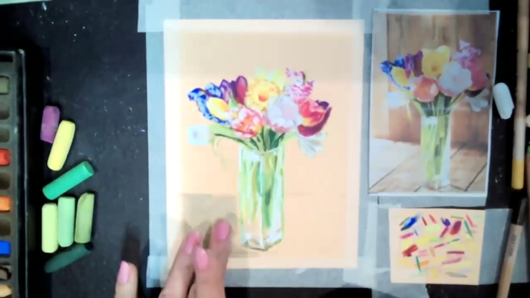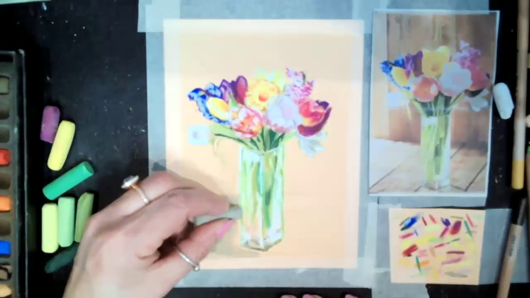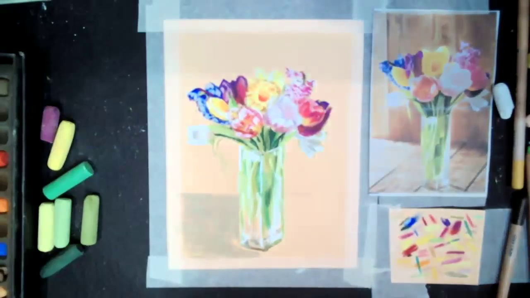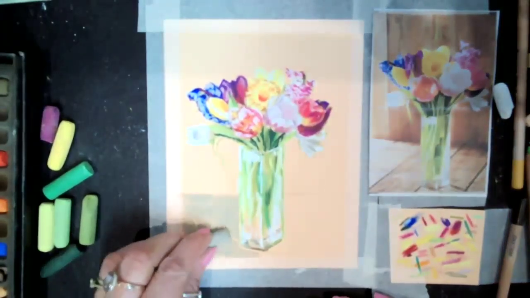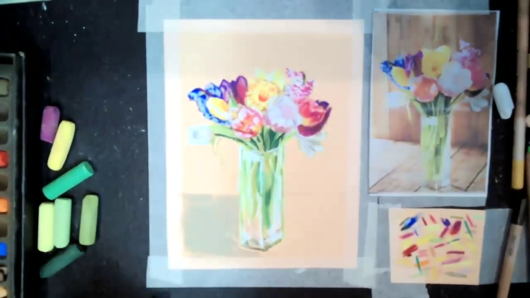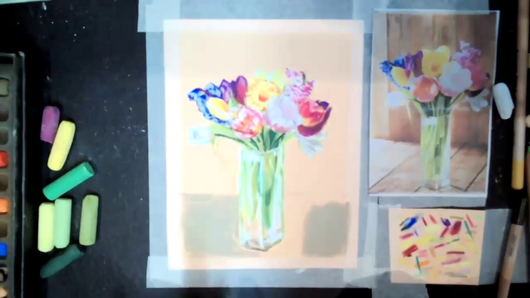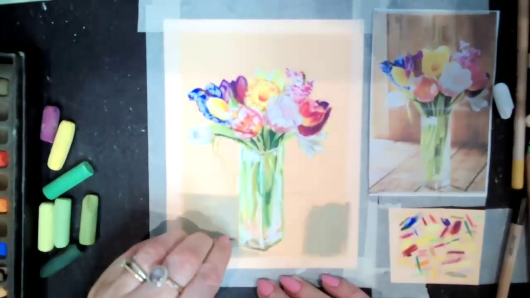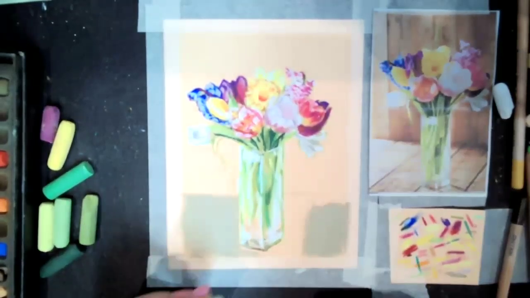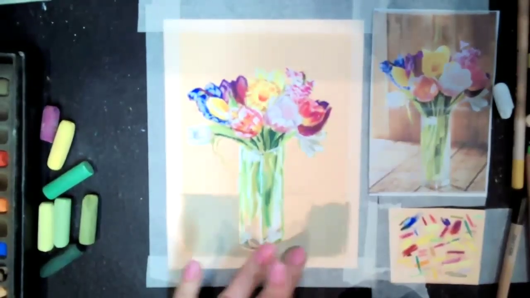And what you can do is if you have got a bit of background in, you can bring that right up to the edge of your vase as well. So I'm going to really kind of smudge that in. I'm going to be a bit careful going up too far, just with how far I've got it. I want it to move around nicely. Get that set in.